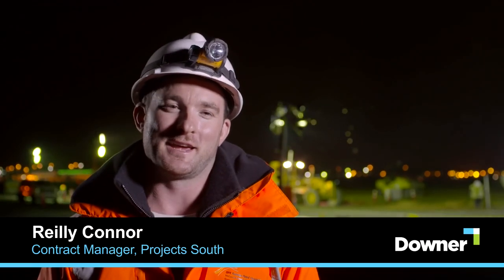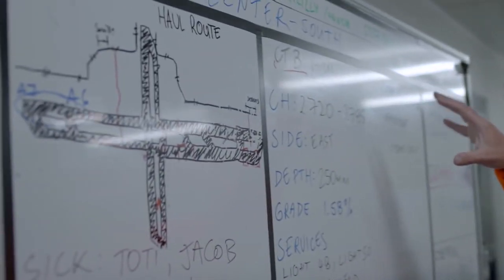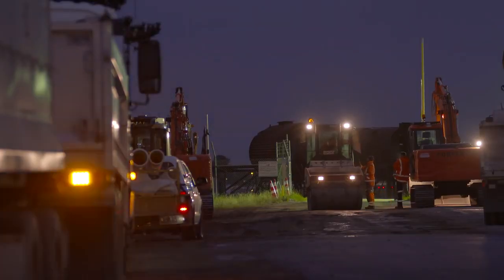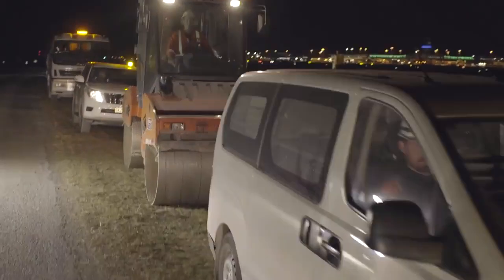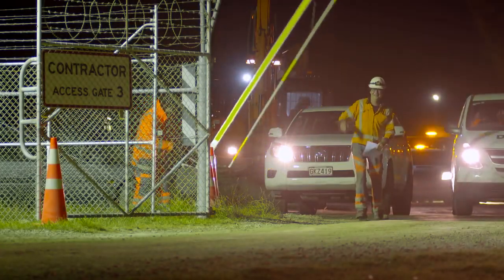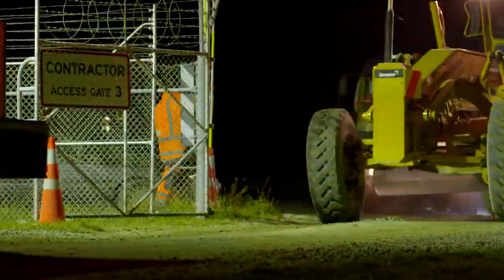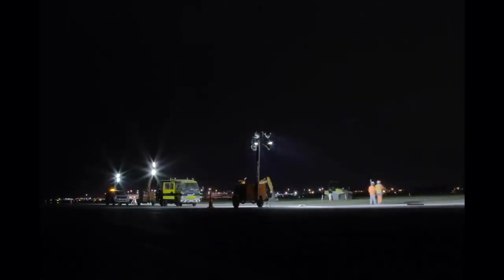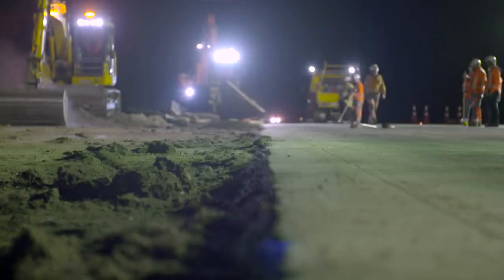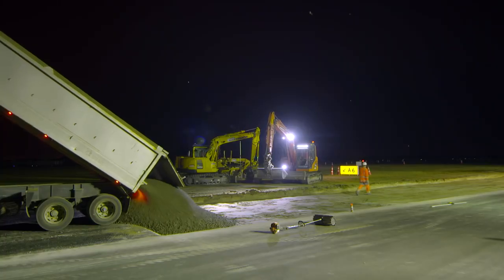Play-by-play for the day in the life of this Project Takatū is we have a pre-start toolbox meeting at 7:30 p.m. Then we pre-start the gear and line up at the gate at 8:30. We get possession of the runway at 9 p.m. so all the gear is tracked out at that point. And then between midnight and 1 a.m. we've got to have the CTB pavement section dug out. So that's sort of one of the critical milestone timelines.